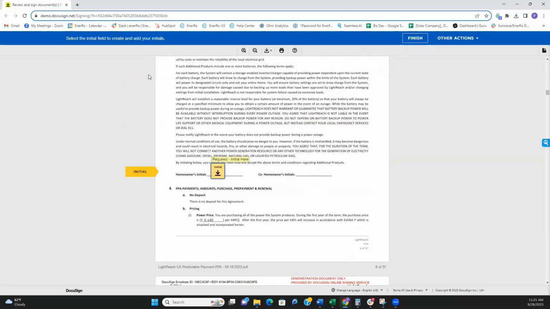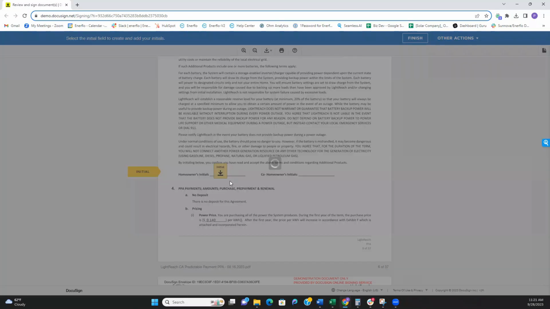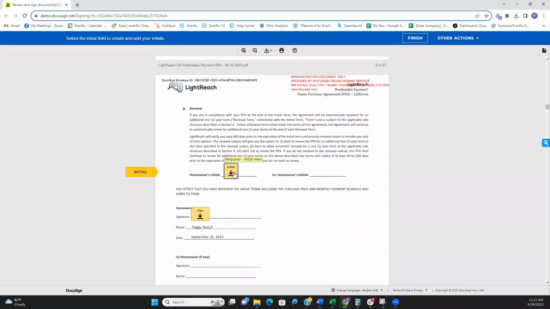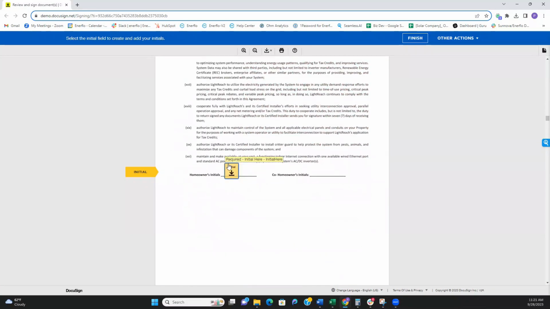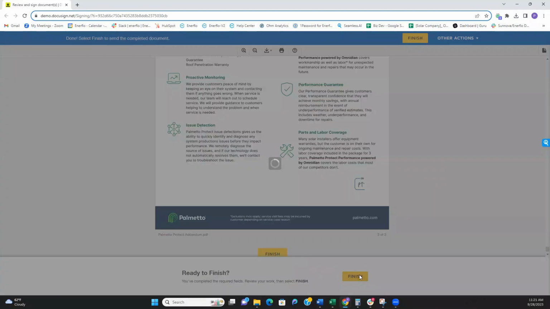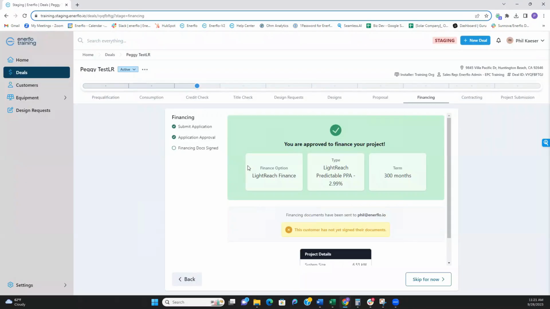I'm going to go ahead and start signing this. So you know, confirm the signature for the customer, have the customer go ahead and sign the document. You're there to help answer any of the questions that they have. And there you go. Super simple and easy. All right, so we finished and signed.